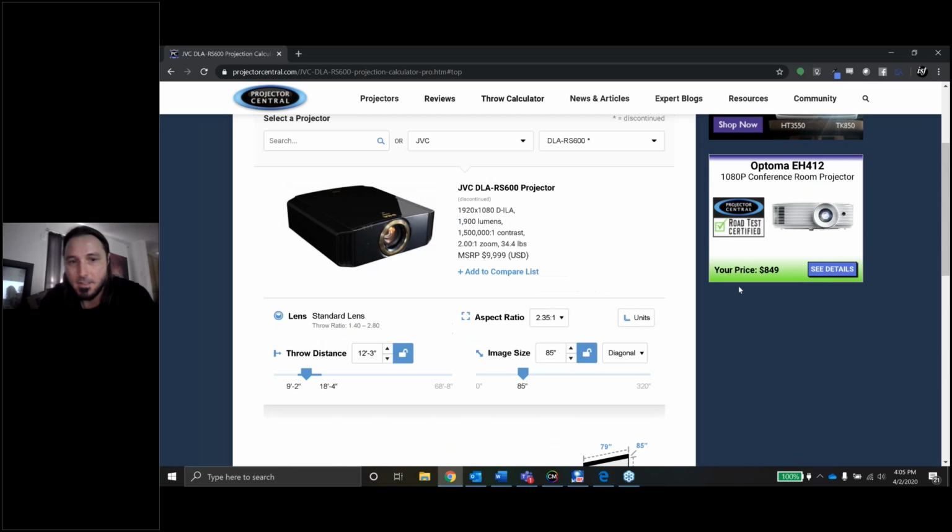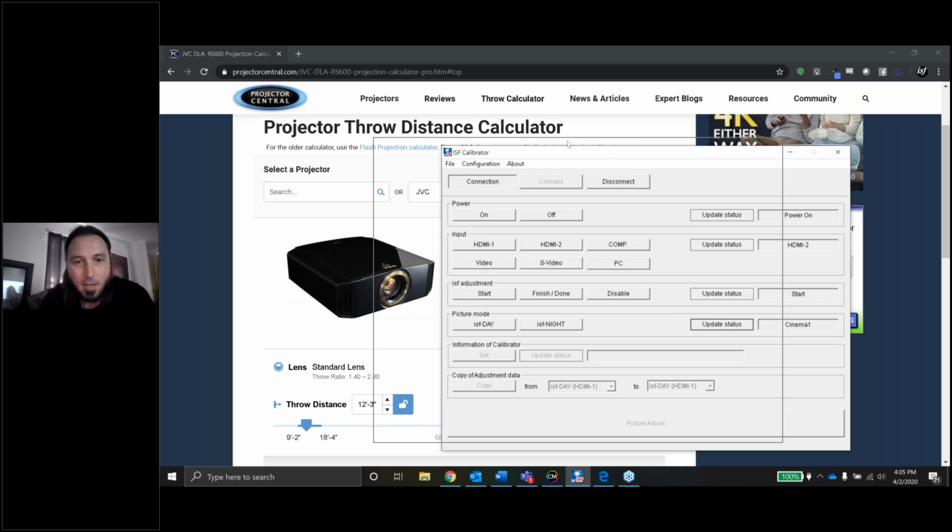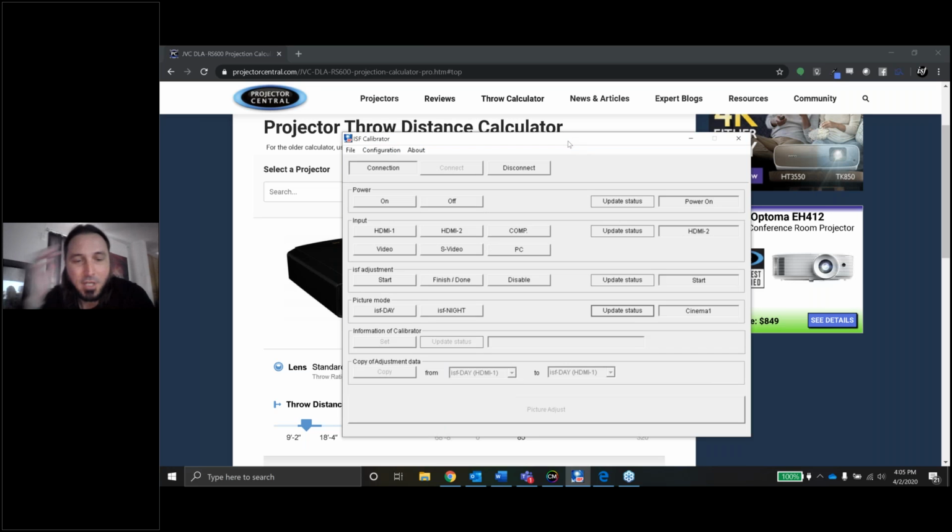One thing I do want to bring up before we really get started here is that this JVC projector does have some JVC software that comes with it. That's this software right here. This is how we unlock the ISF modes. On this particular projector, the ISF modes had already been unlocked.